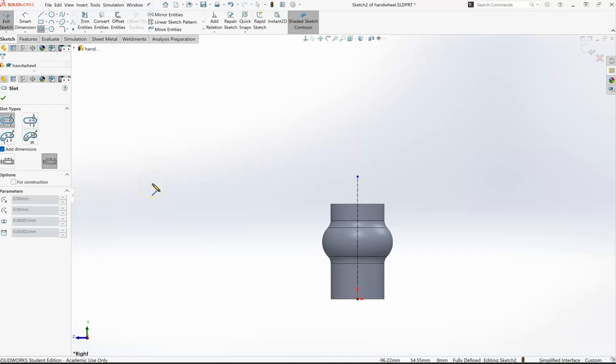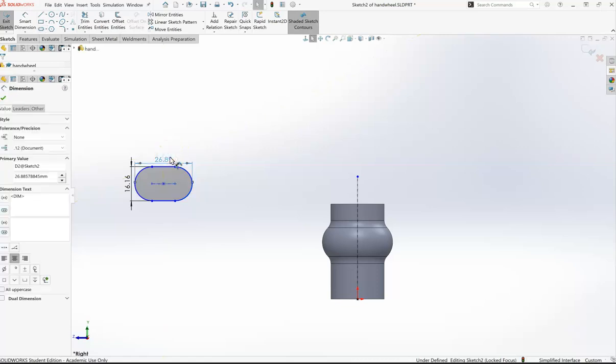And then I'm just going to click out here somewhere, and I'm going to come across from my first point over here. I want to make sure that's horizontal. I'm going to click again, and once I do, once I drag that cursor up and down, it changes proportionally that slot. And so I'm just going to come up here and click, and then we're going to alter these dimensions. Okay, so we're going to edit these. Even though it's showing my parameters here, I need to edit them up here, and that's why I click show or add dimensions.